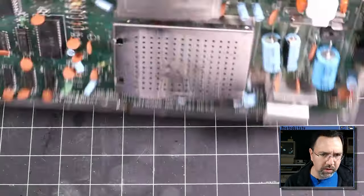All right, so this is the PLA, and it is a 28-pin DIP package. So we've got 14 pins here, so pin 15 will be right here. Let me get the probe on that, and then I will switch the power back on.